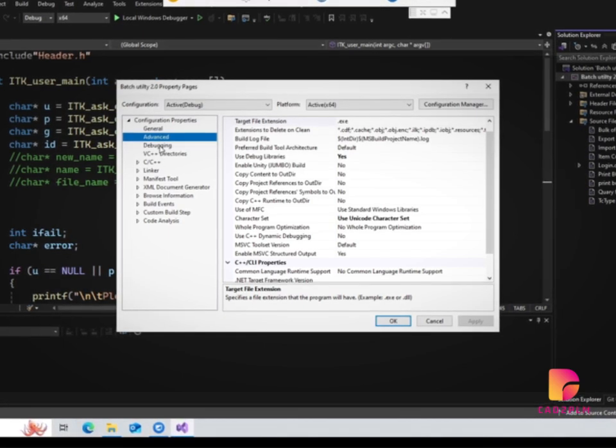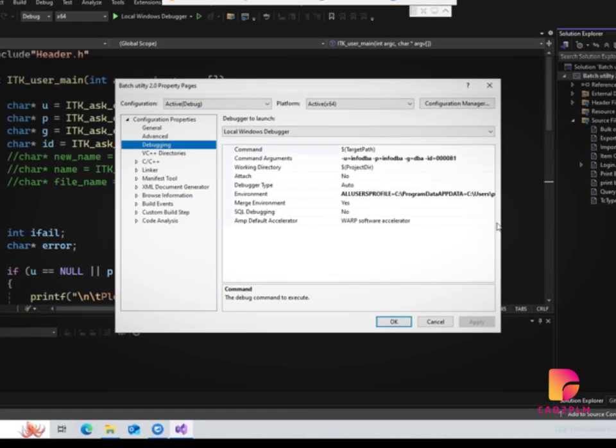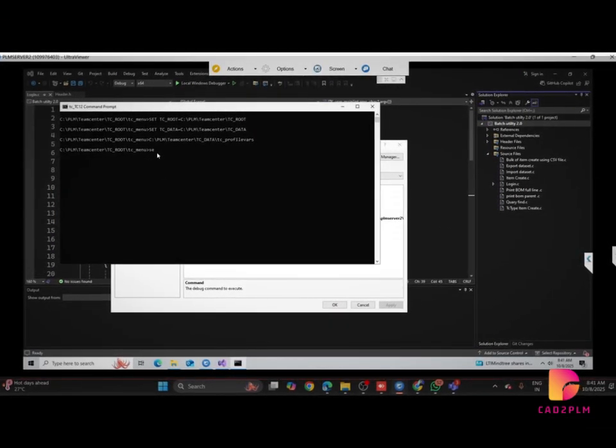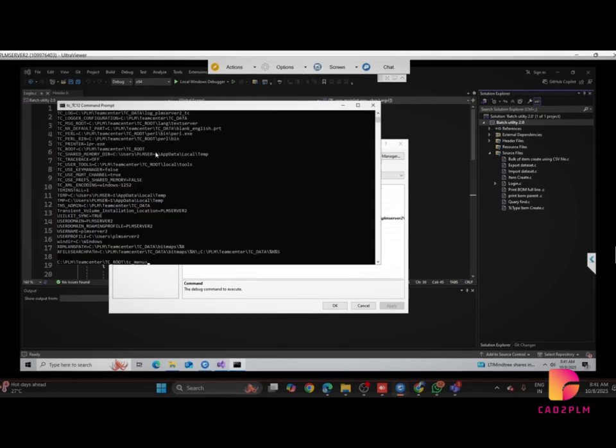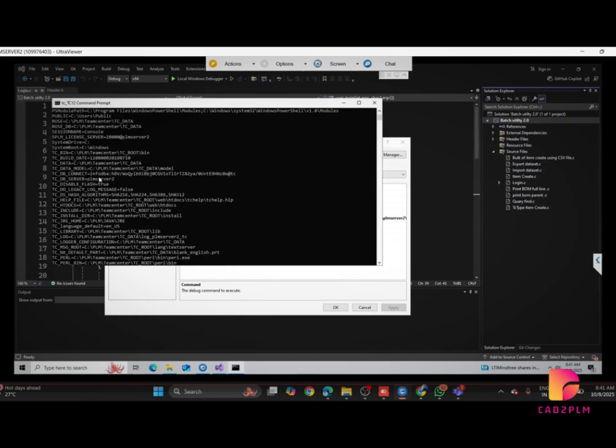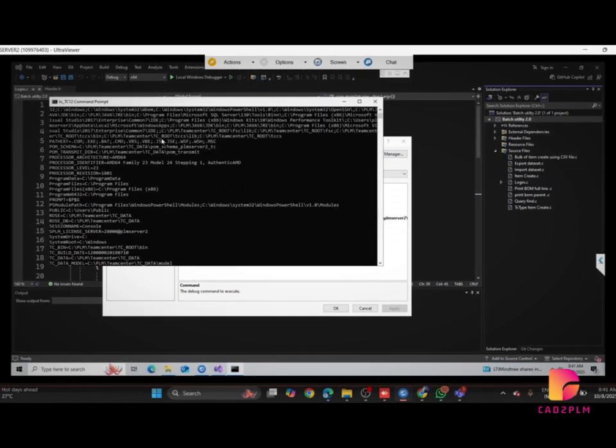And then go to debug, there we write the set command, set. Hit enter, and it will give all the paths. Just copy it and paste it.